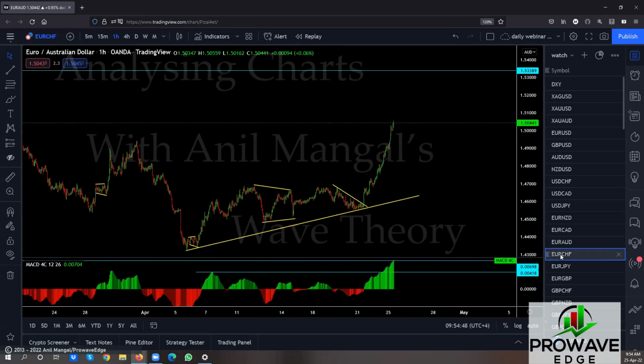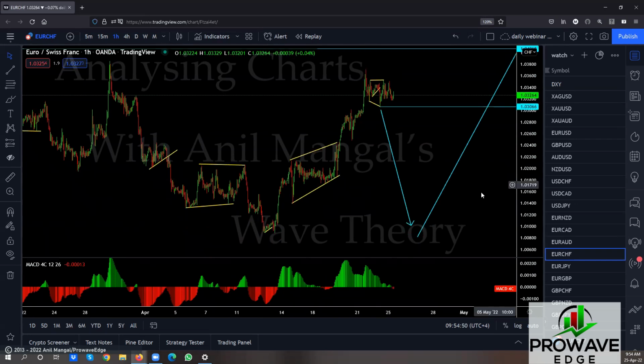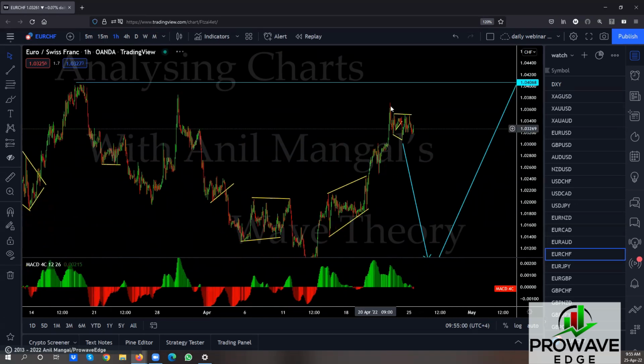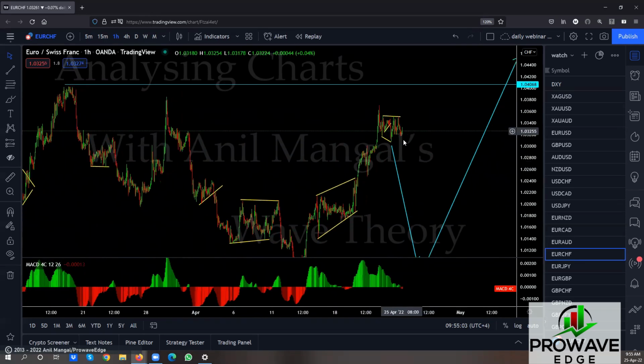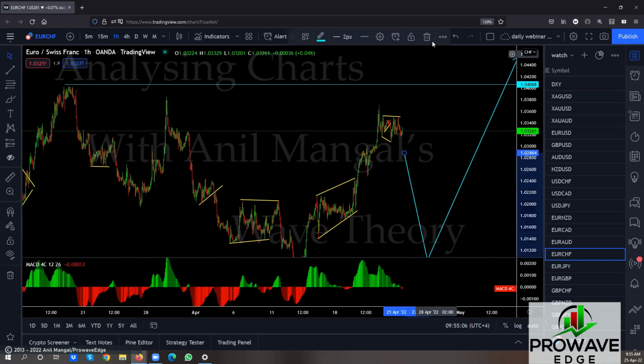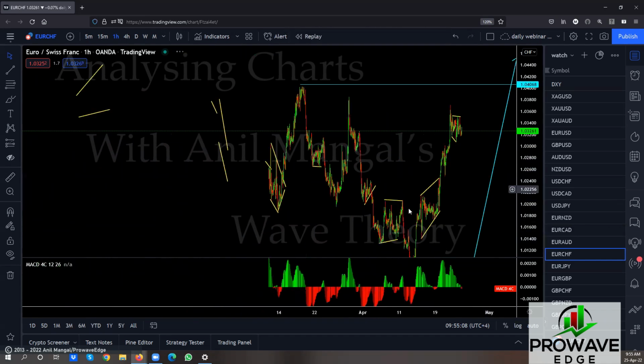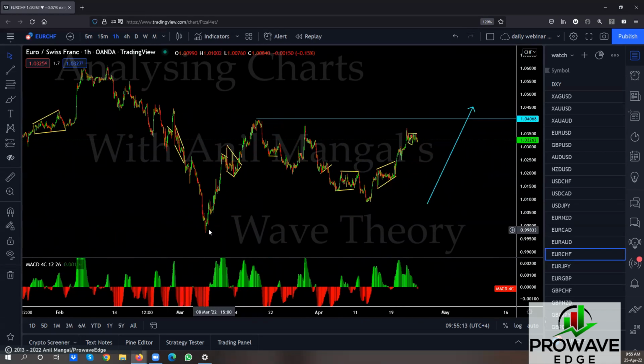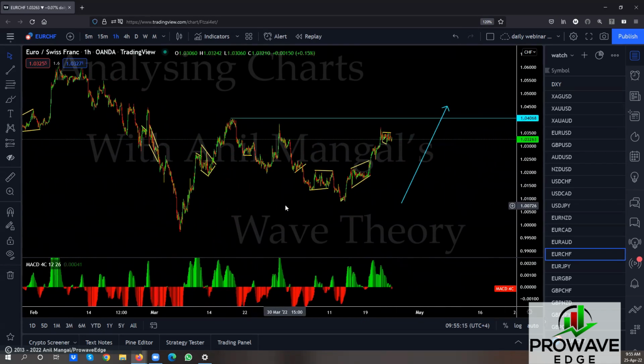Euro Swiss. It's making more correction and it's pretty much at the top. The likelihood is it could make a flat at the top there, make a new high, then drop. We're still expecting this to come down because we have similar patterns here, the same sharp waves. And I don't think we're looking at this as a contracting flat. So there's a good chance that this breaks the top and comes back.